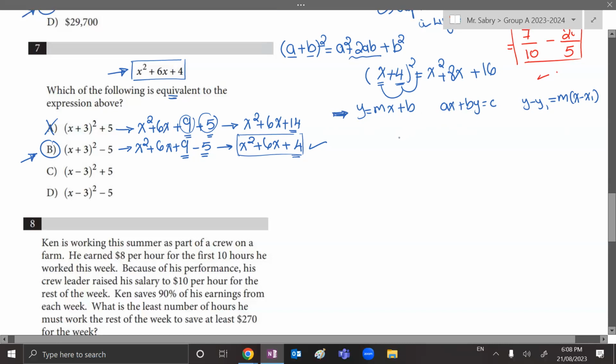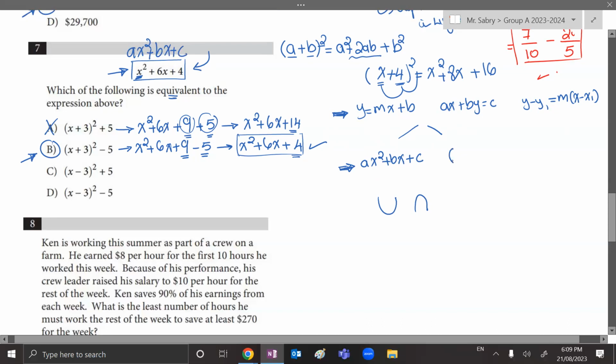And the line is either going up or going down. But the quadratics is all the functions that represent something called a parabola, which is this U shape that either looks up or looks down. Now, the quadratics is any equation that has x to the power of 2 in it. So there are forms as well, which is ax squared plus bx plus c, which is the standard form, which is similar to this form here.